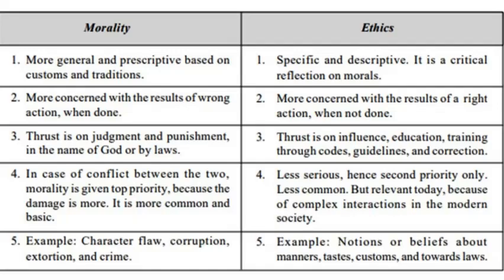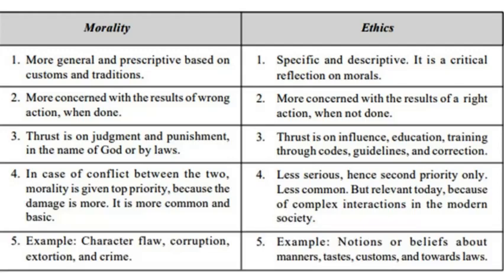In morality, in case of conflict between two moralities, it is given top priority because the damage is more and it is more common and basic. Whereas ethics is less serious, hence second priority only because it's less common, but it is relevant to today's generation because of complex interactions in modern society. Examples of morality can be character flaws, corruption, extortion and crime, whereas examples of ethics can be notions or beliefs about manners, taste, customs, how we are in society.